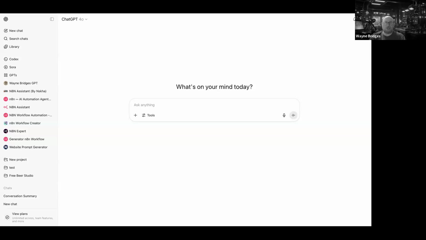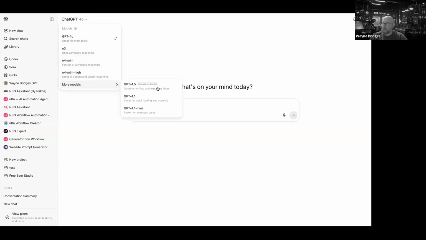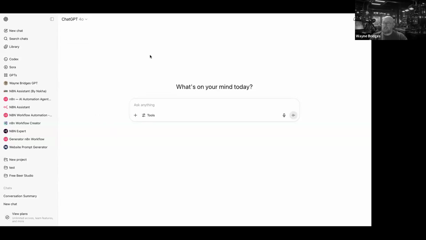So what we're seeing here is ChatGPT. That's OpenAI's chatbot, essentially. This is trained on the OpenAI models. We can see many of them here, some other models available. This is simply a chatbot. I can type in something, ask for an answer, and it's going to provide me an answer.